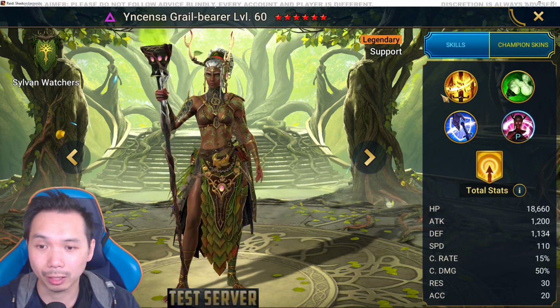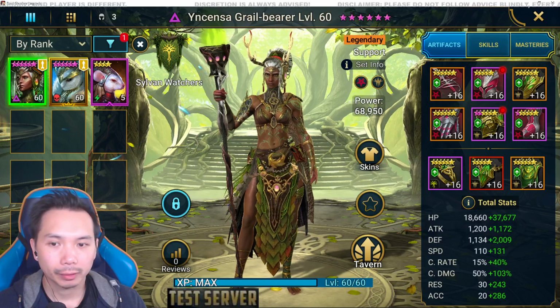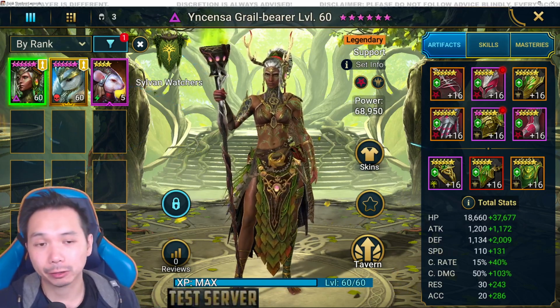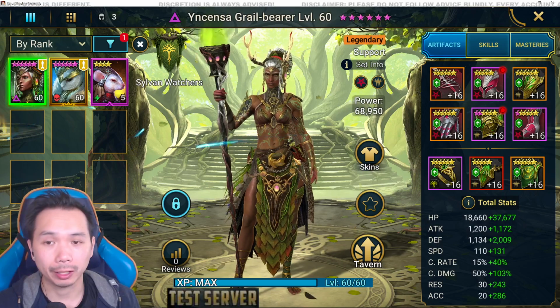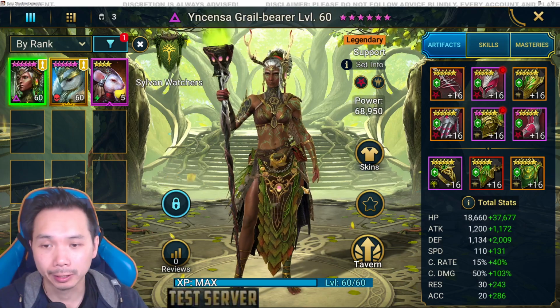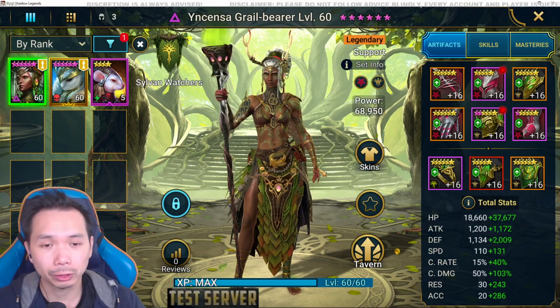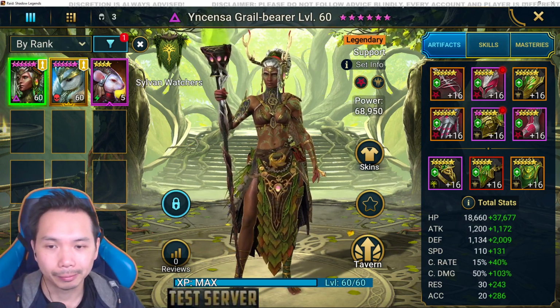Great champion from the looks of her kit. Let's see what she can do in playtesting. All right, so here is my Yncensa. So basically, I'm going to focus her in on Hydra. I think that's her best spot. Of course, she's going to be very good in just general dungeon crawling if you need her for progression, but I'm going to try to focus her in on Hydra specifically.